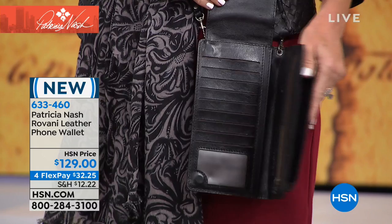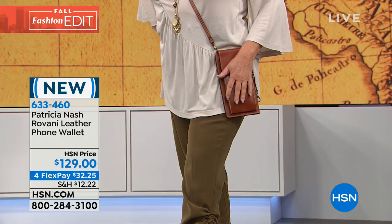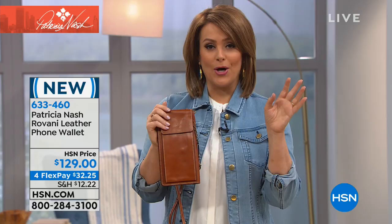We're always so busy, trying to do a million different things at once — these are your essentials. Many of you will toss this into a larger bag and then have the convenience of pulling it out and throwing it over your neck when you're running into the supermarket. I love that my most important things fit conveniently here. I don't even need to tell you how great this is for travel or for any college student in your life. It's super lightweight, super cute, and it is the finest leather.